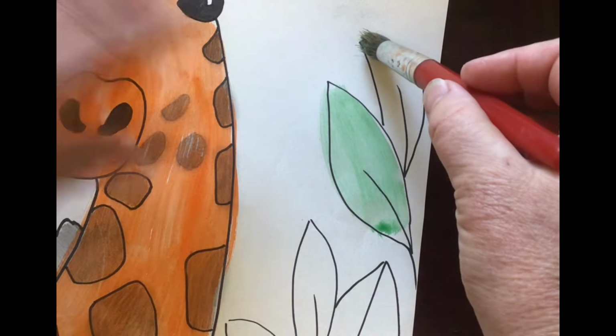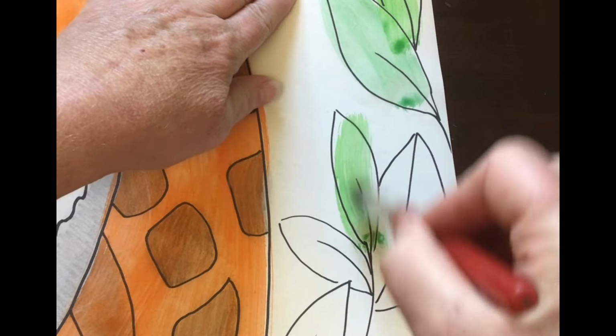We are painting, and this is a brush, and you're stroking.